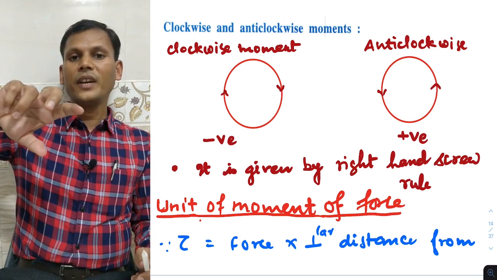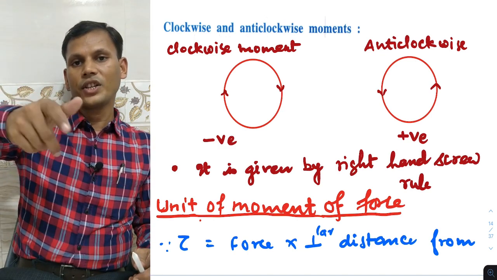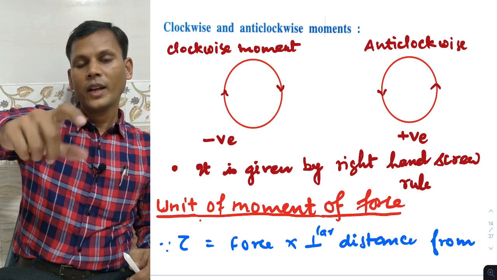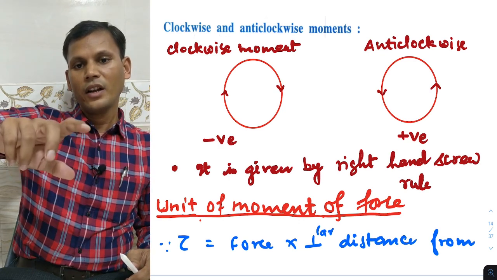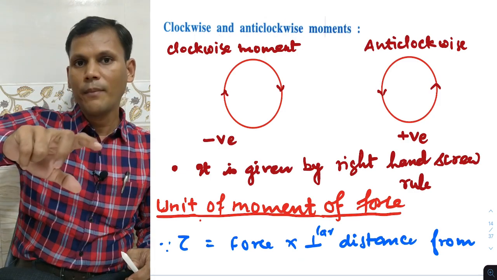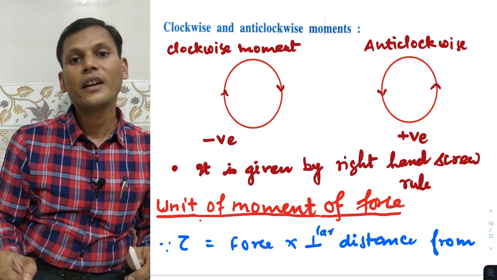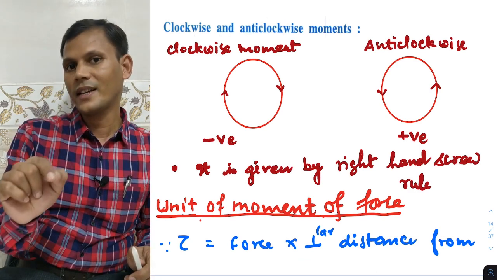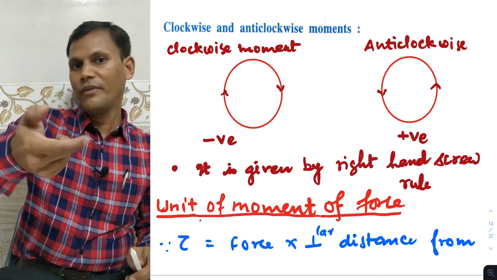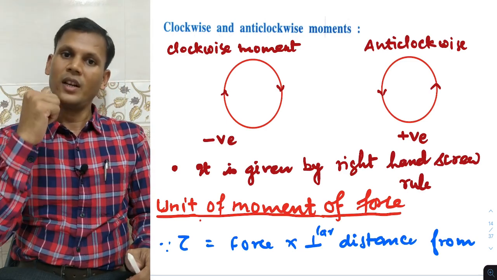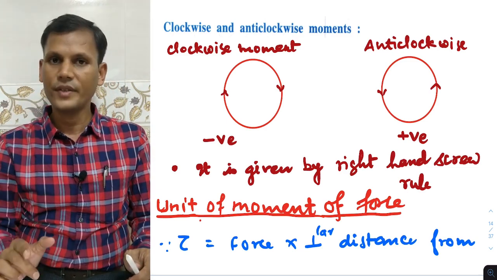Let us see, if we are going to fix any screw in the wall, then we have to rotate it clockwise. Now as we apply the force clockwise, its direction is inward, and inward is taken as negative. And when we rotate it anti-clockwise, then it comes outward, and outward is taken as positive.